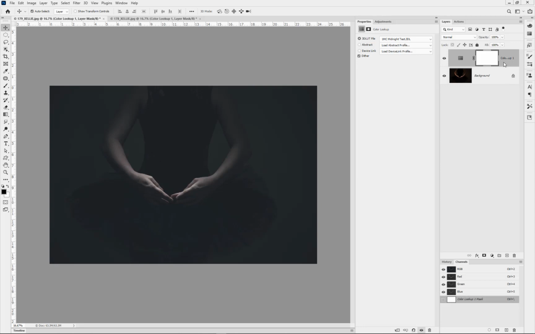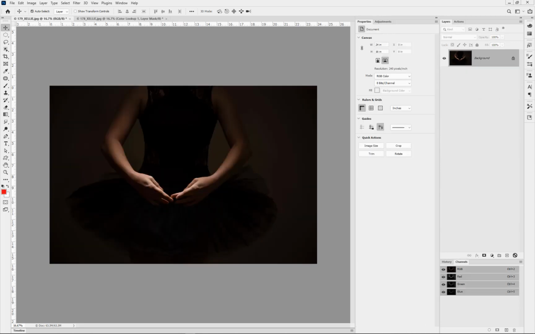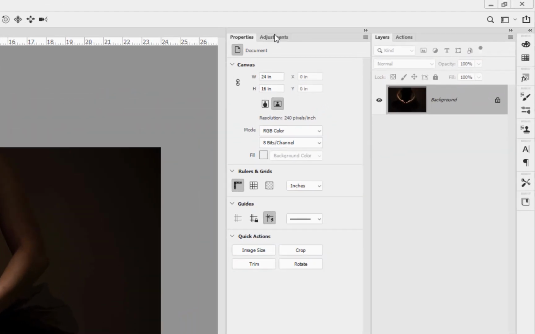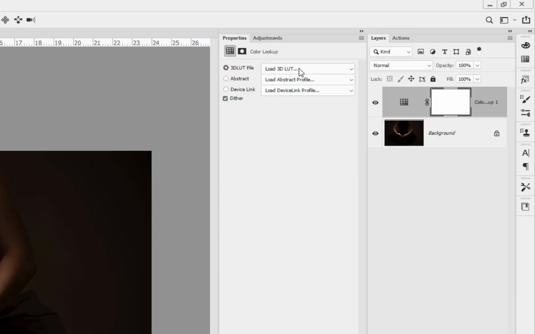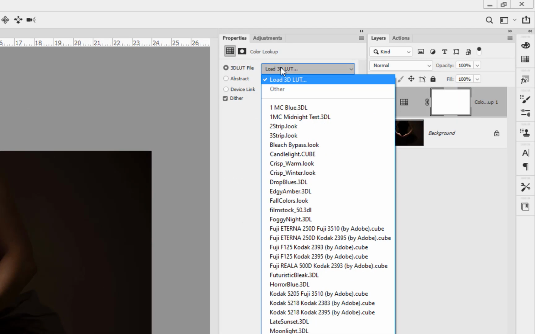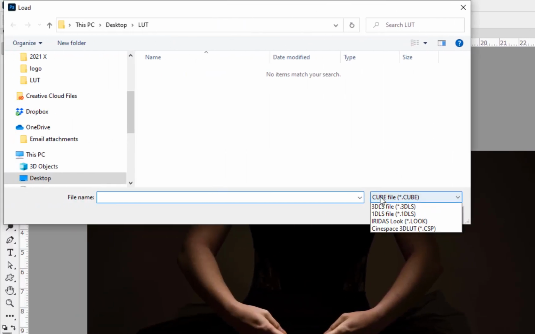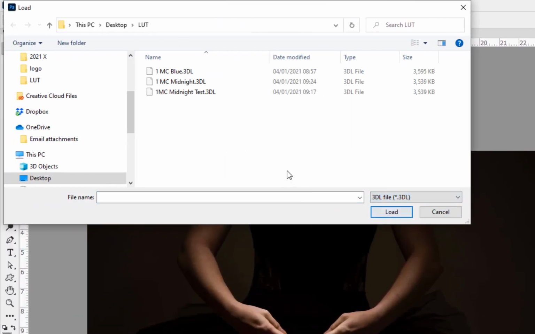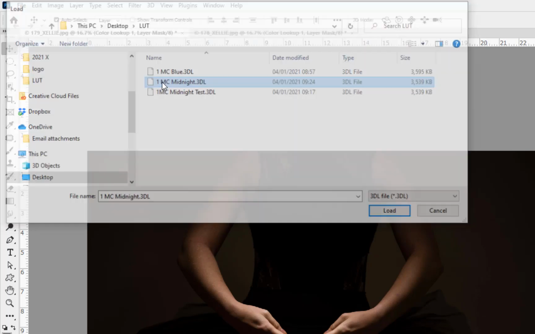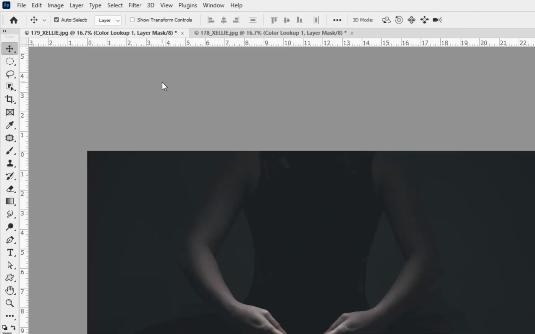So if I wanted to apply it one at a time across different images, I could do the same thing in adjustments, click onto here, and go to the 3D LUT. It depends on how you save that file. Remember, I saved them as 3DL files, and cube is good. And all I did was choose the MC midnight, and that applies the same look and feel.